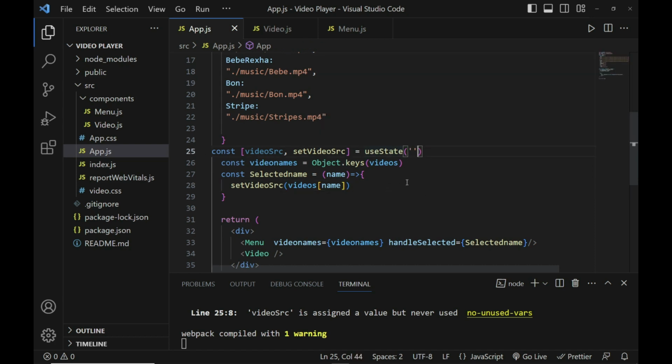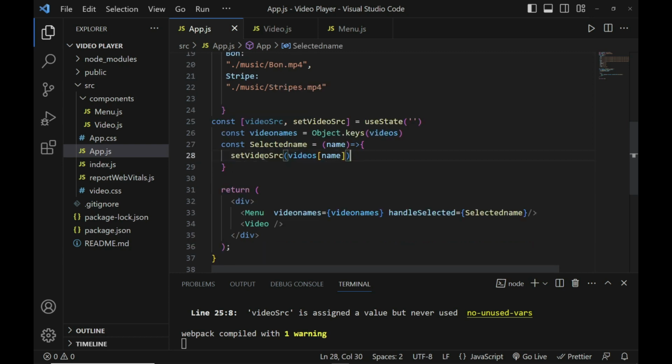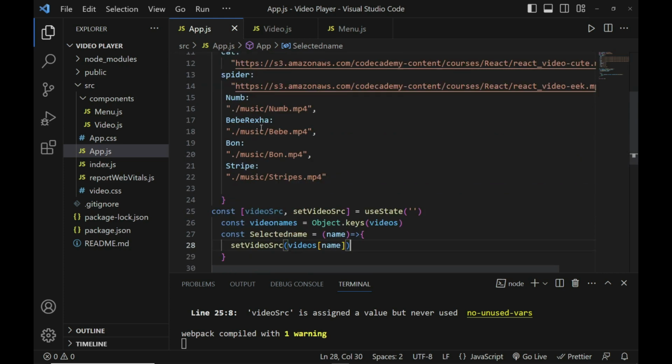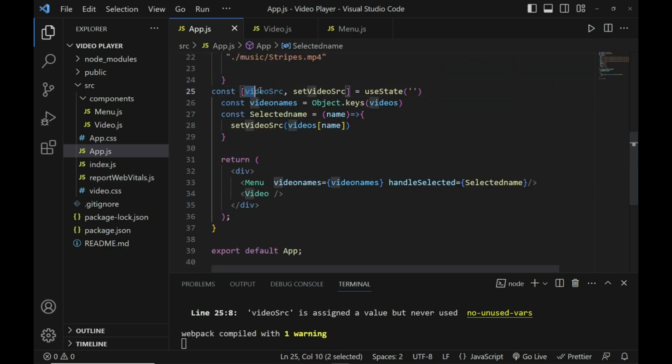Before that, let's pass this state. We need to pass it to video so that I can receive it there as a prop.